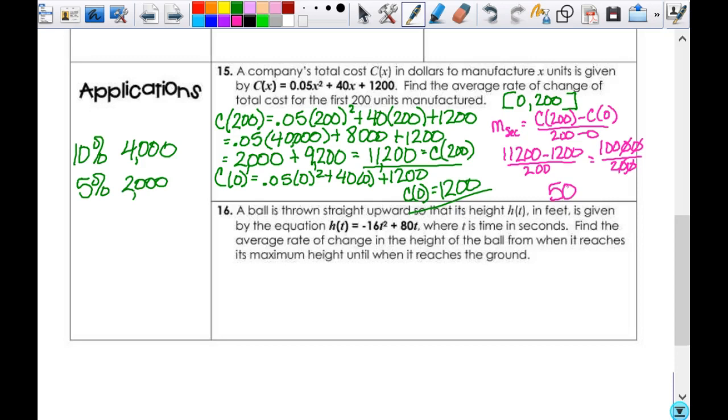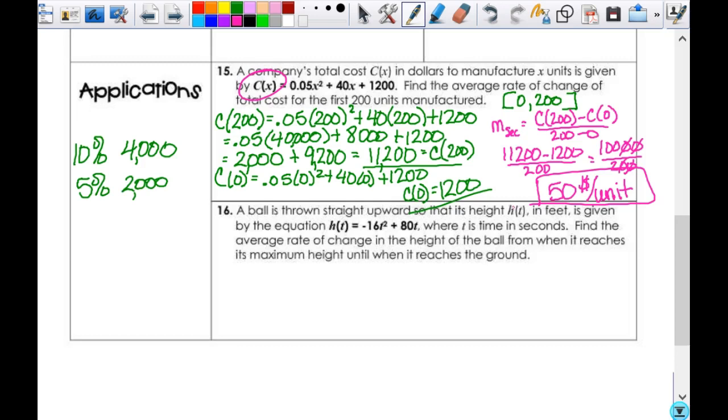So what type of units are on here? What would it look like? Just dollars? Okay, so if it was just dollars, that's my Y value. That's the cost. But this is a rate. Per hour, dollars per unit, because I heard that. So this is dollars per unit. So if you have found a slope of some sort, a rate of change, most of the time the units are going to sound like something per something. Okay. Any questions at all?